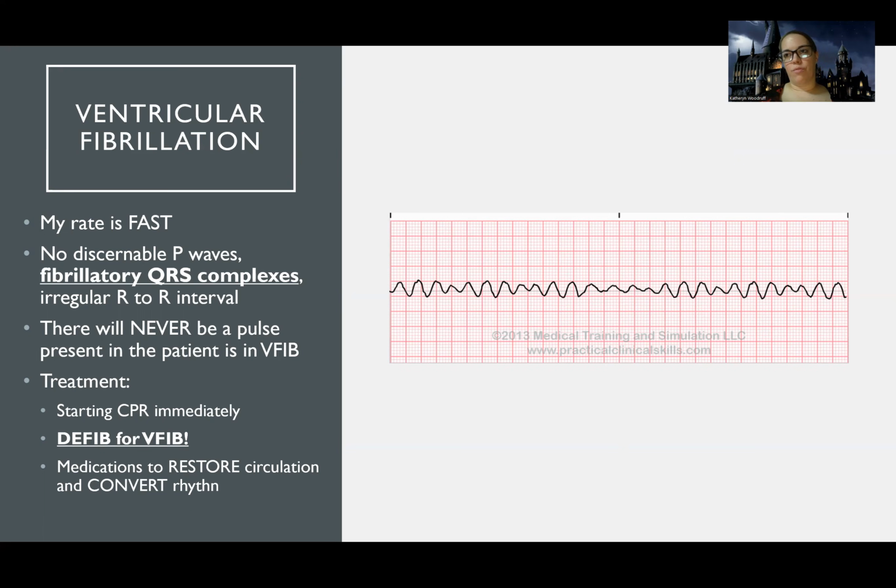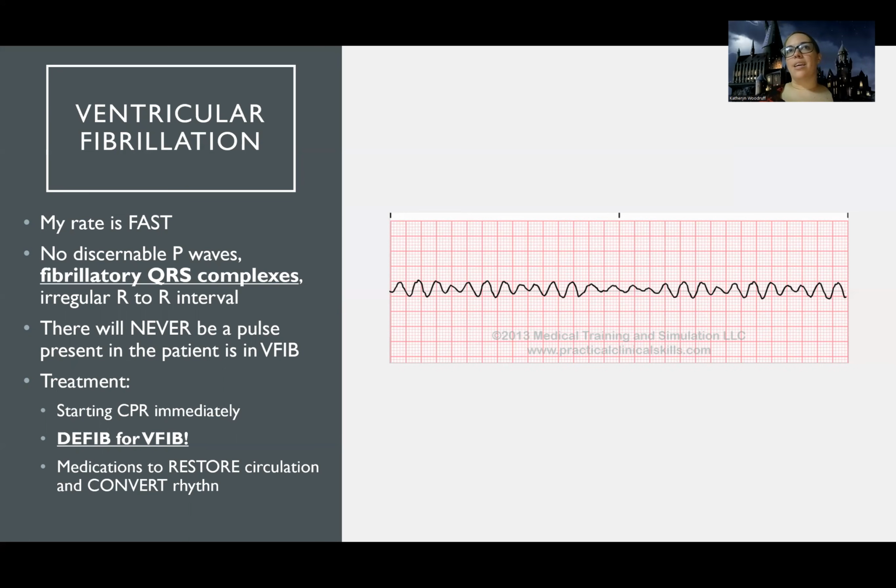I'm not going to wait for a crash cart to get in the room, get the pads on them, and then defib them. I'm going to go ahead and start compressions, and then as soon as that defibrillator gets there, I'm going to shock. What used to be done was one round of CPR before we thought about shocking them. Now we want to shock them as soon as possible.